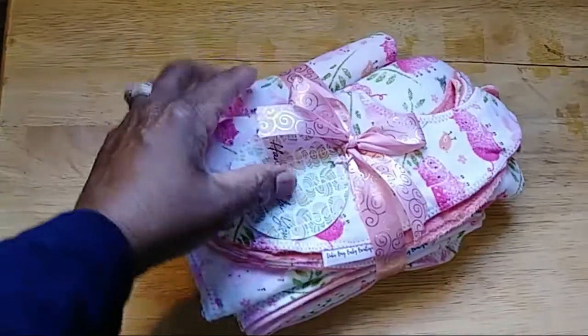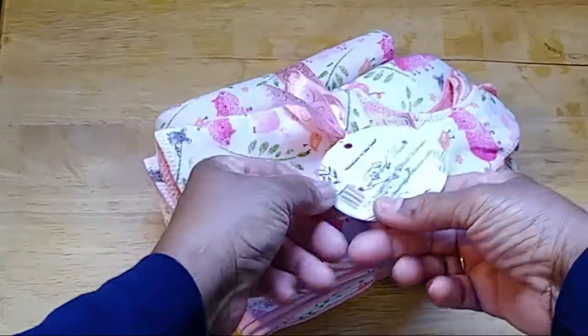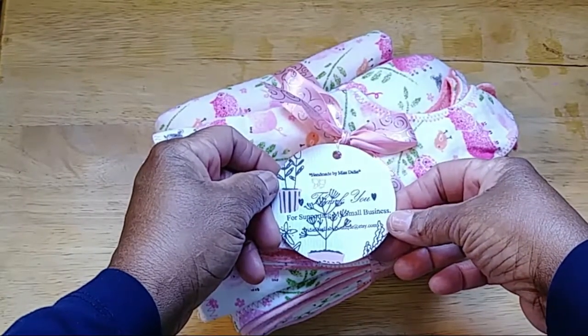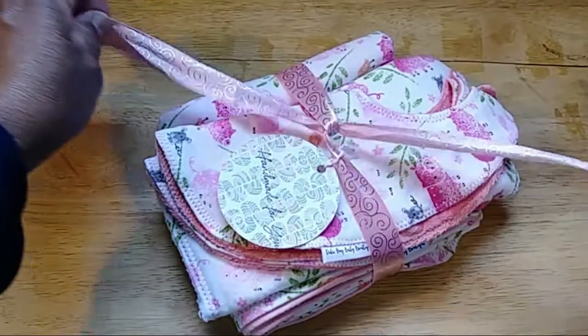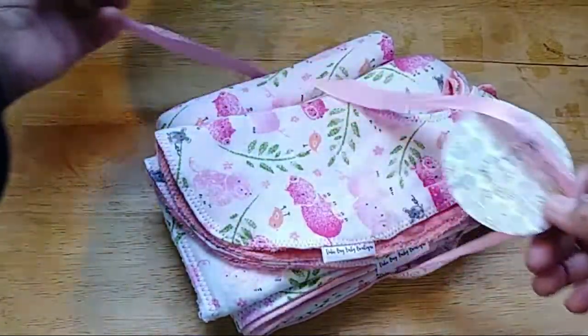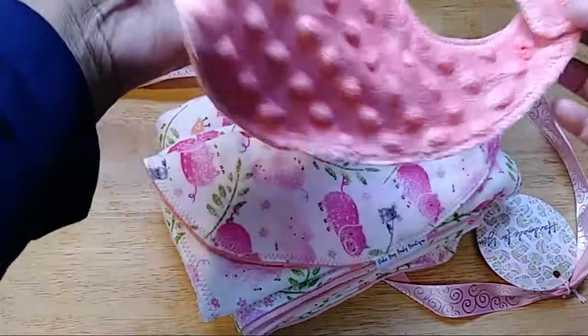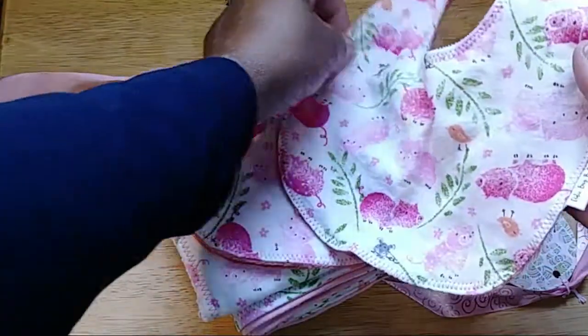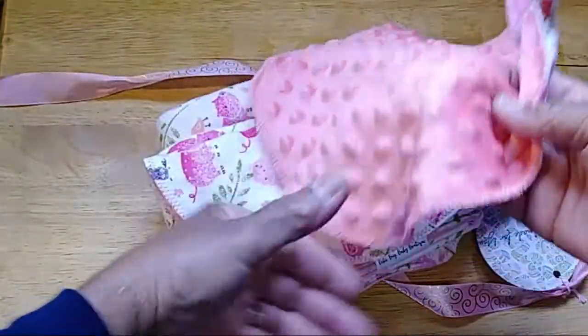But anyway, oh my goodness, I hate to even open this. Look at the presentation. She did a marvelous job. Oh my goodness. Like I said, I had been waiting for this, but this has nothing to do with the store owners over at Etsy because they're getting their products out to you. It's just something to do with the mail, with the COVID-19 virus.